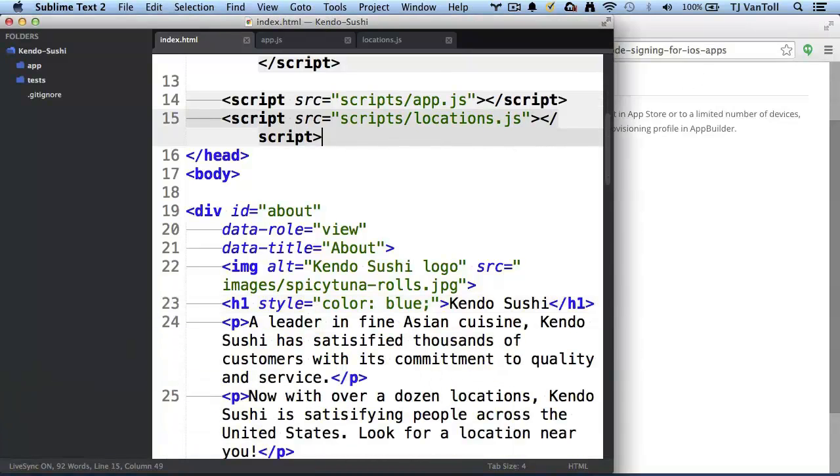Now at this point, I'm going to go ahead and close this out, and we have the functionality that we wanted for the first version of this mobile app. But before we show this to the client or internal testers, I want to add one more thing to this app, and that's some automated tests. And we can do that with another part of the Telerik platform, Telerik Mobile Testing.